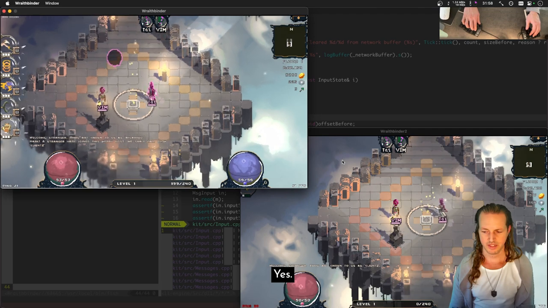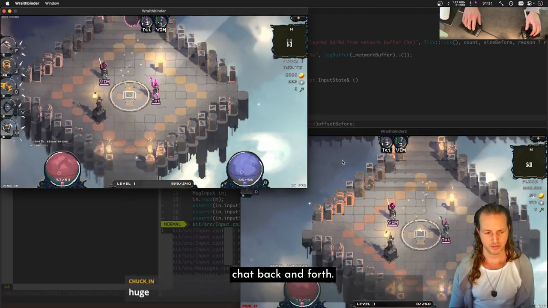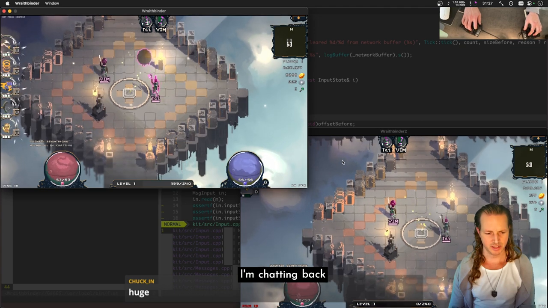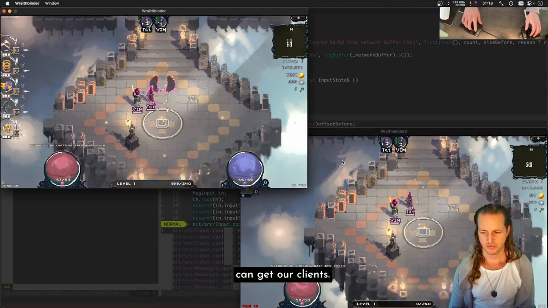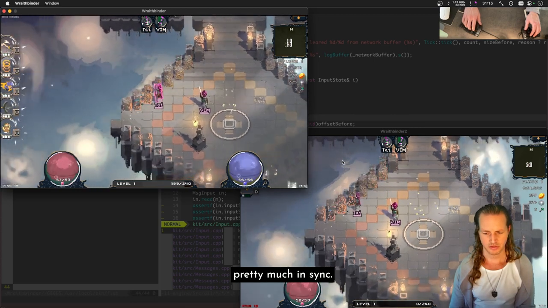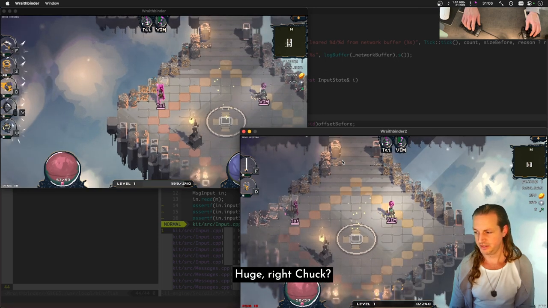All right, yes, nice. We can chat back and forth. I'm chatting back and forth. And it looks like our clients are pretty much in sync. Their ping times are good. This is awesome. Yeah, huge, right, Chuck?